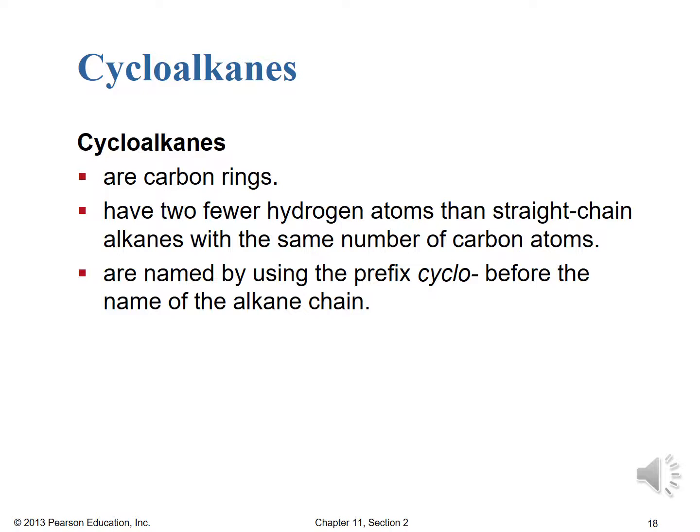Once we get to cycloalkanes, that's not always true because those two terminal carbon groups now link together to make a chain, a cycle, a ring. So cycloalkanes are carbon rings, and these cycloalkanes have 2 fewer hydrogen atoms than straight chain alkanes, because instead of having those CH3 groups to start and end, you take away an H from each of those groups, and then you can join the carbon atoms together. This is, again, where having a modeling kit would be very convenient to prove this to yourself, right? Being a good scientist means you have to see the evidence for yourself.